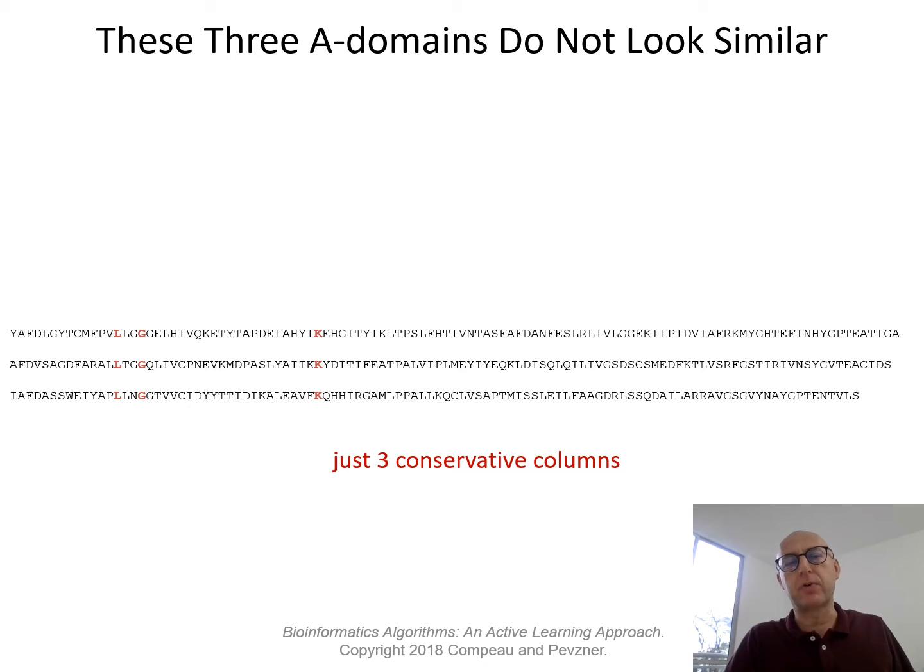What do I mean by conserved column? I'm going to compare amino acids by position.